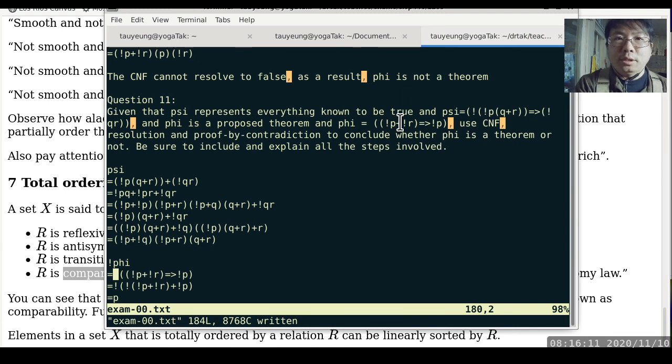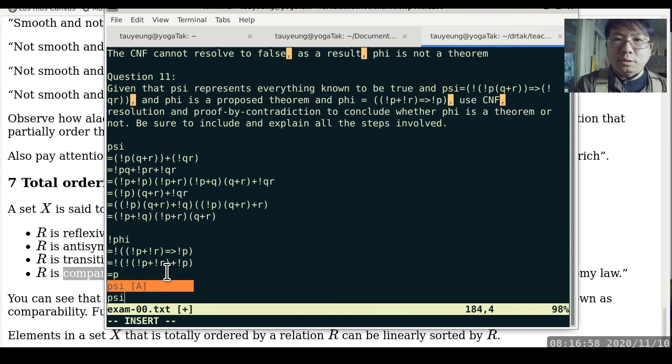R is not important in this case in any way. So let's double check, right? If P is false, what's going to happen? If P is false, then not R can be true. And if not R is true and P is false, not false is true. So the whole thing is going to be true, because if P is false, then regardless of what this expression is, the implication is always going to be true. So I just did a sanity check to make sure that the not phi is correct.